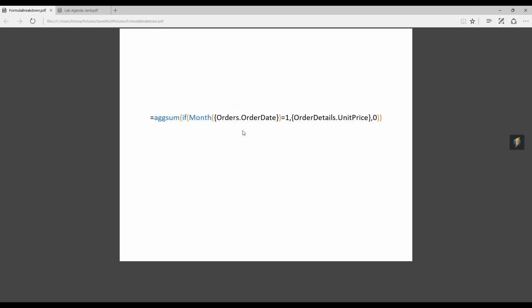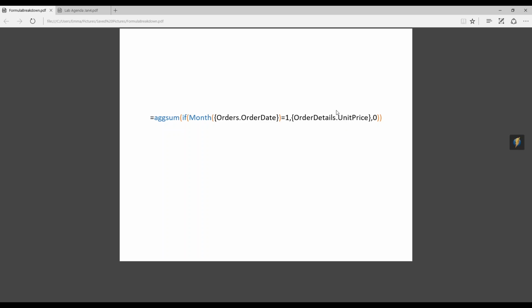So in this case, we're saying if the month of this particular date is equal to 1, then show this value. Otherwise, show 0. So in the example of using 1/1/2014, we're saying if the month is equal to 1, which in this case it is, then we're going to show the unit price for this particular value that corresponds to this particular date.